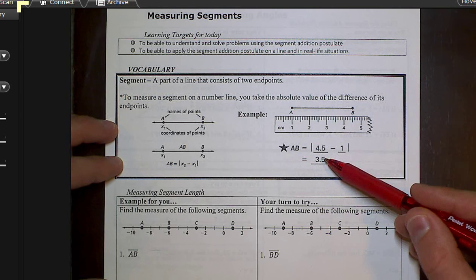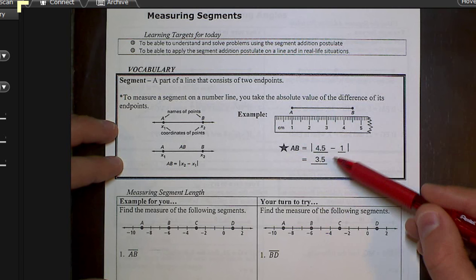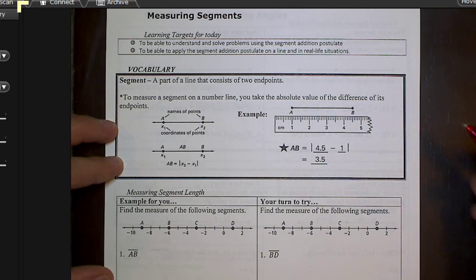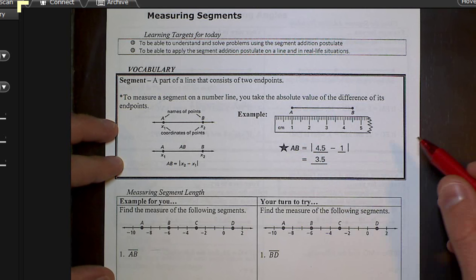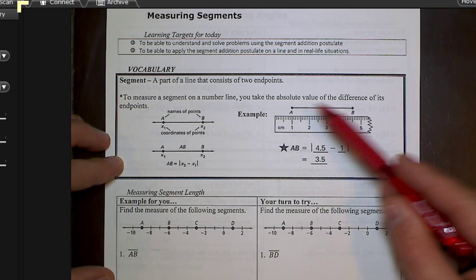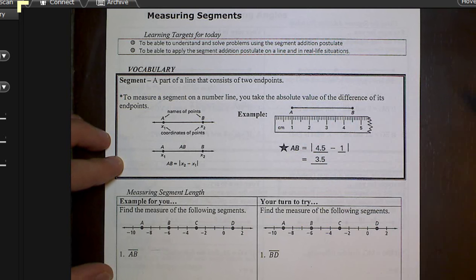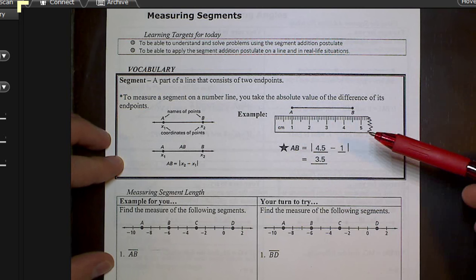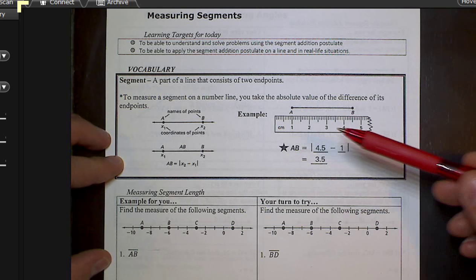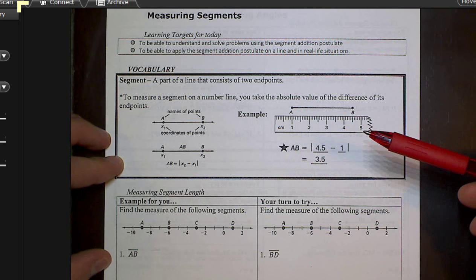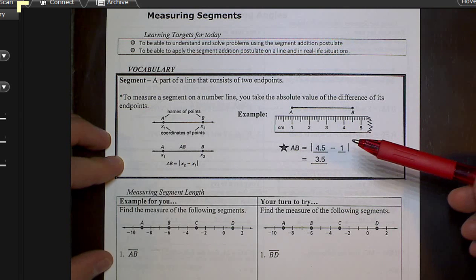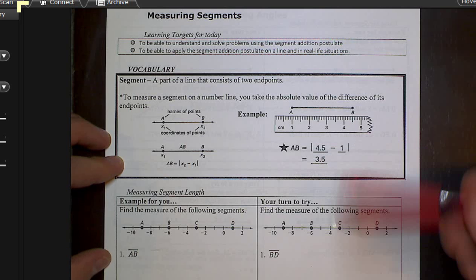Now you may notice the absolute value bar and a subtraction sign and be wondering where that comes into play. That's actually called the ruler postulate. The ruler postulate is listed right above here, but basically you just take the absolute value of the difference of the two endpoints. In layman's terms, that just means you take the two endpoints and their values, subtract them and take the absolute value. Absolute value is always positive because it's a distance and there's no such thing as a negative distance, so your answer will always be positive.